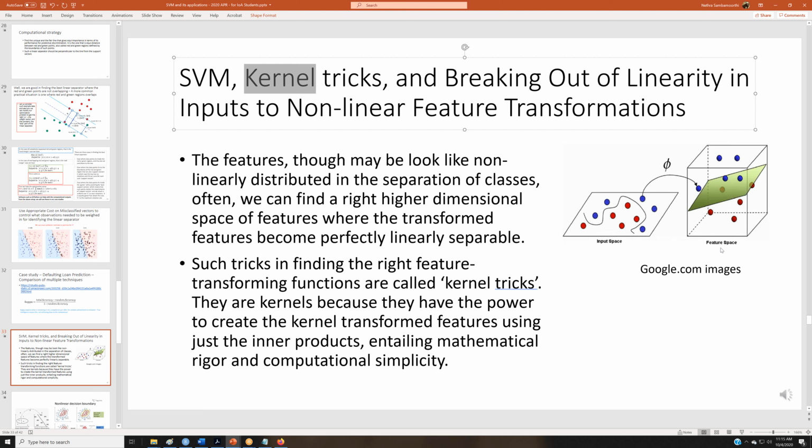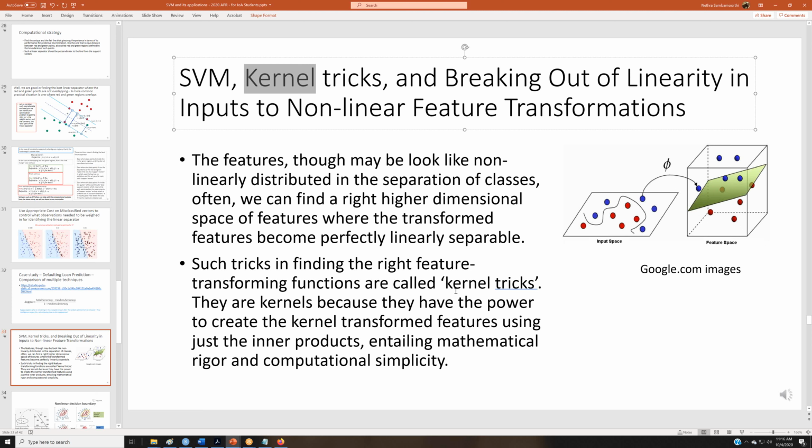Because this can be a good way of expressing yourself when you're talking about the kernels. Kernels are functions that transform the input data points, coming from the input space, into what is called the feature space, because that's where the modeling is happening. It transforms the input space into a higher dimensional feature space. Within that, they are linearly separable. That is what the kernel function trick is.